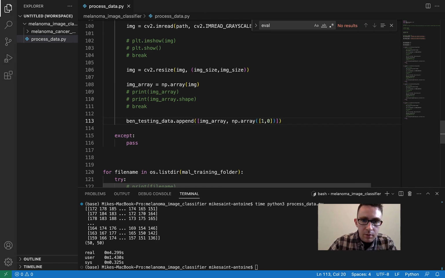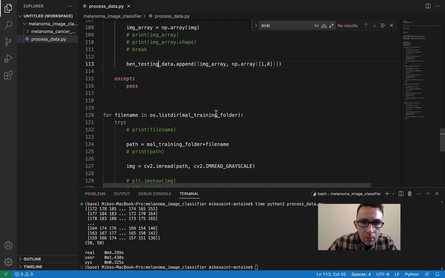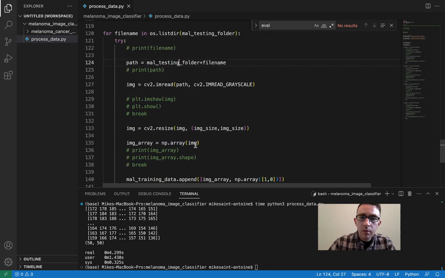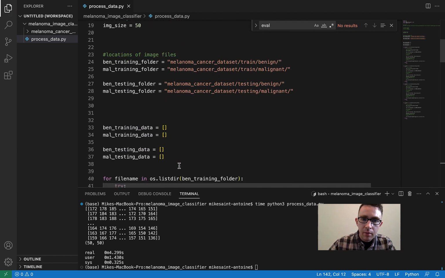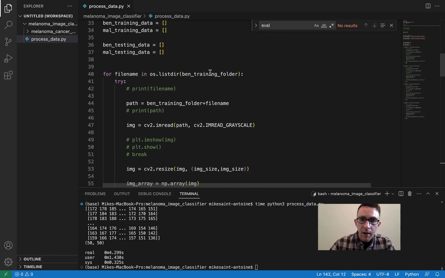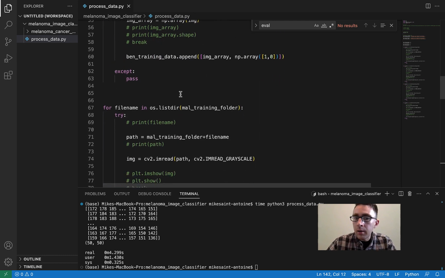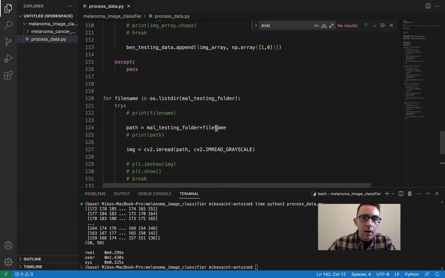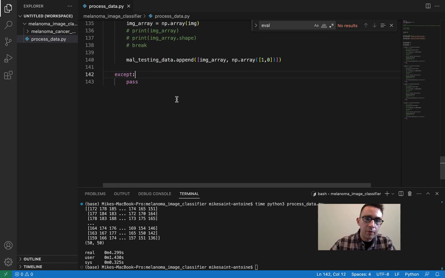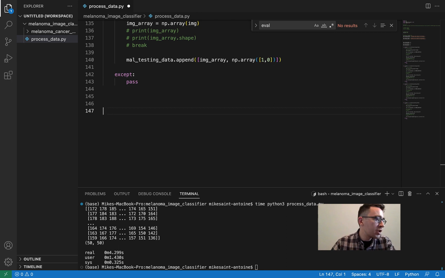Testing. Okay, so we should be good. So we have benign training, malignant training, benign testing, and malignant testing. So we're basically filling up all four of these data lists that we need.